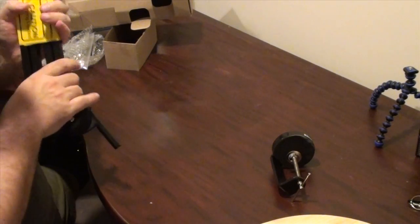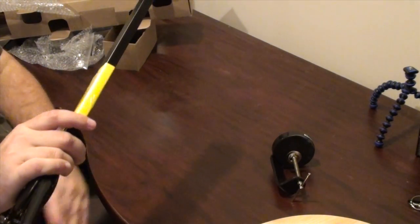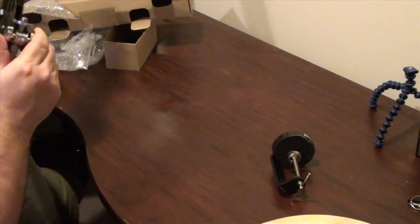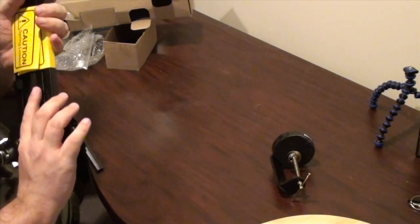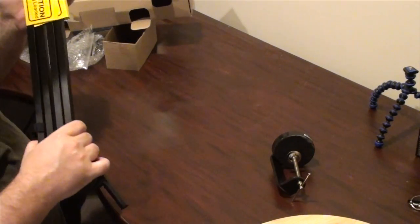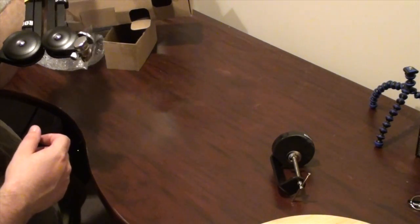I wouldn't say it's not tampered with, because if you look at the tape, it looks like it has been retaped. So it might be quite possible that I am getting a used product from Amazon and they're marketing it as being new. Looking at some of the joints here, there are scuffs on it. There is what I would call wear and tear. Yeah, so I'm pretty sure this has actually been used and they charged me for new. And well, I'm not exactly happy, and I'm glad I did record this so everyone else can see. Be careful what you're ordering.